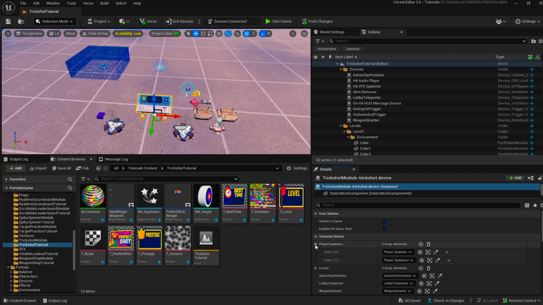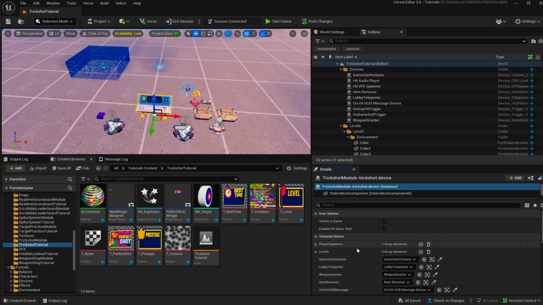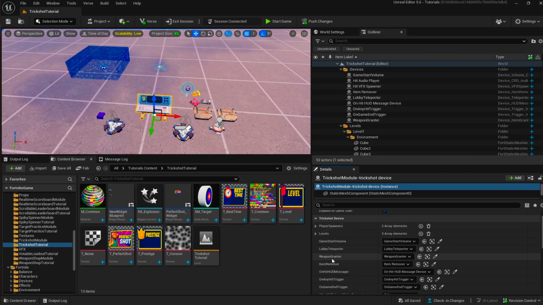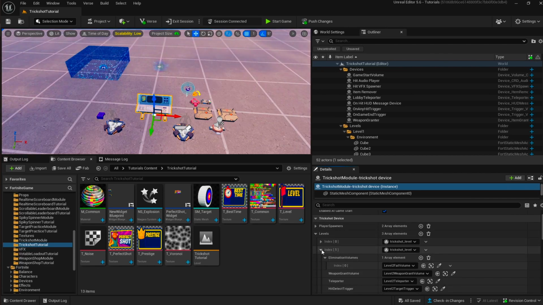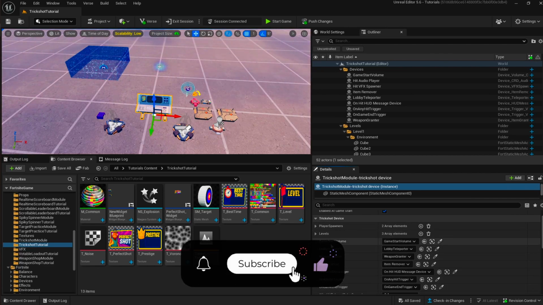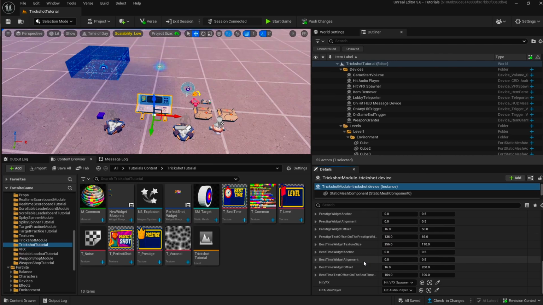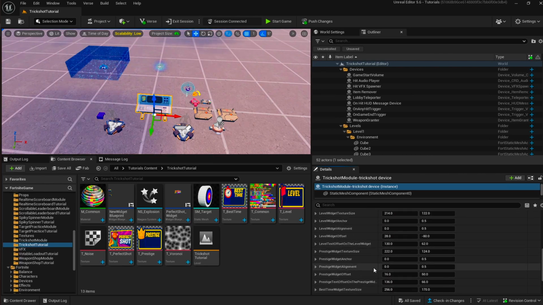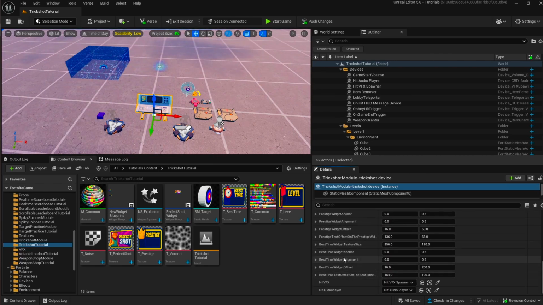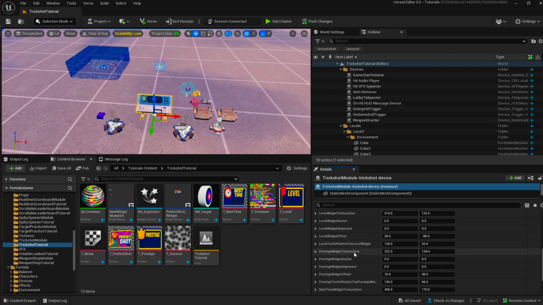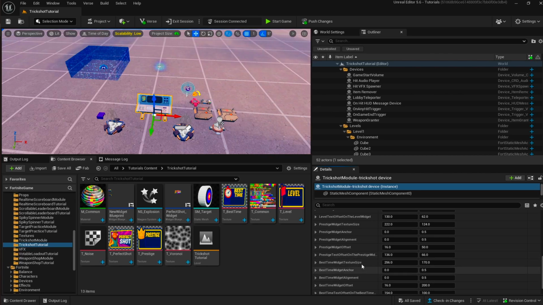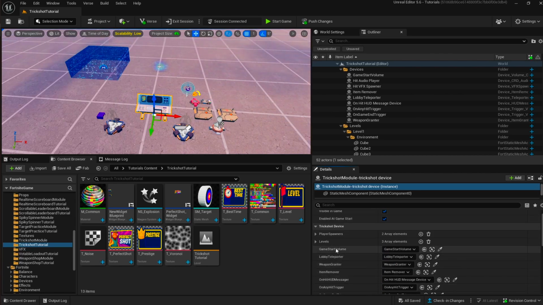So first, we set up player spawners because we want those spawned events to set up stuff for our players, and then we can set the levels. But before the levels, I want to show you the other stuff. Again, with this one, we made it highly customizable, so you can control the size and the locations of most of the UI widgets and details from just using these editables. So let's start from the top.